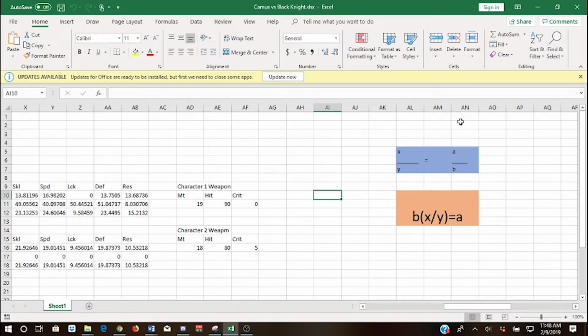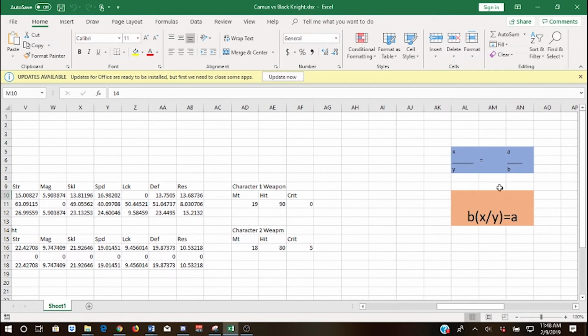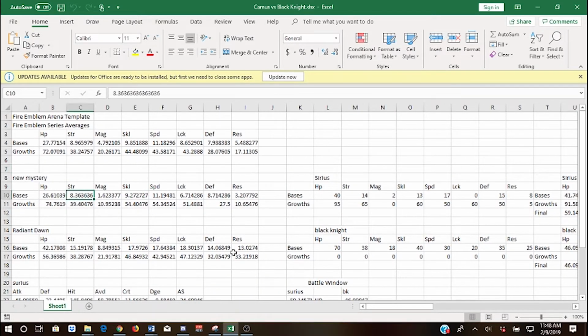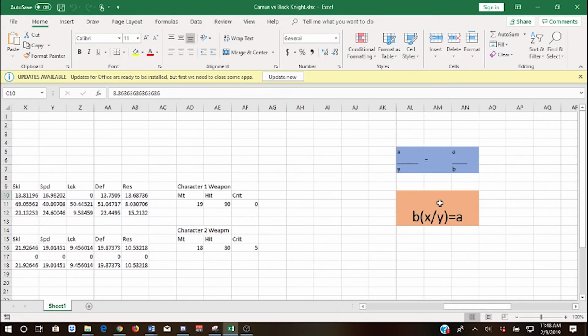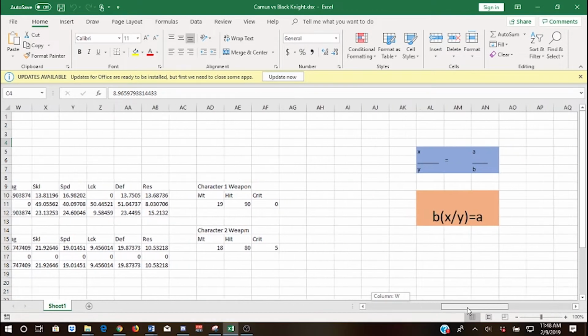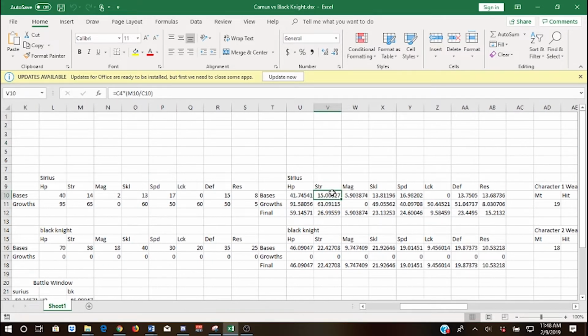We're looking for Camus' strength right there. And then to solve for it, X is his normal base strength, which is 14. And then for Y, we use New Mystery of the Emblem's average base strength, which is 8. And then for B, we use the series average for base strength. And then we solve the equation for A, and that pops out his base strength.